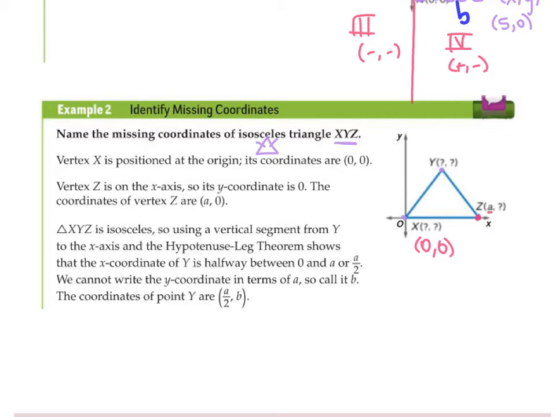Okay, so just like we did before, we don't know how long it is, but we are going to make it A units. Since it's along the x-axis, our y coordinate has to be 0. So A, 0. We don't know what A is, but we do know that y is 0 along the x-axis. Okay, and then our last thing to figure out is what is our y value.